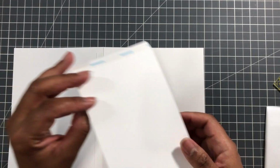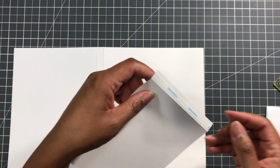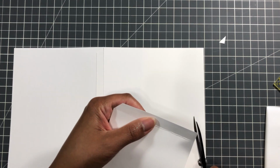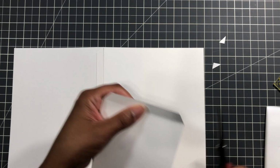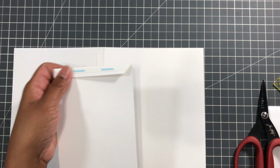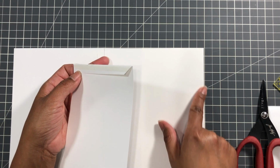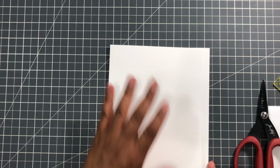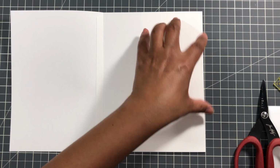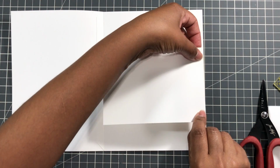Now we're going to get into this piece, which is your 4 1/4 by 6 3/4 piece. I'm going to fold. I don't have to taper, but let's just taper. Tapering is a good habit anyway, because it just makes it cleaner. So just taper it. Peel off the adhesive, and we're going to stick it here. So this flap opens out to the left. This is now going to go to the right here, centered on your page, on this 8.5 inch side, opposite the 6 inch page flap over there.